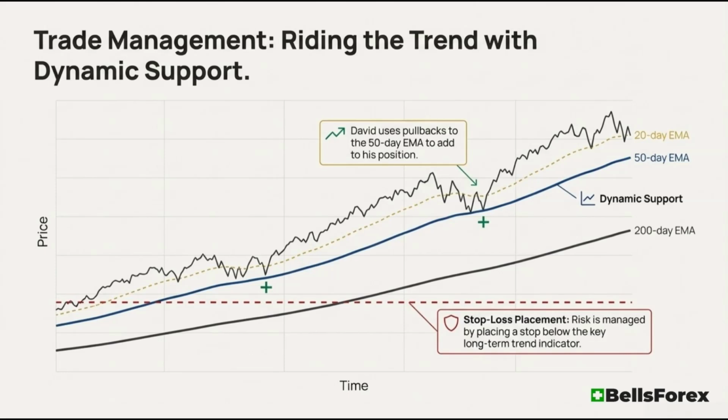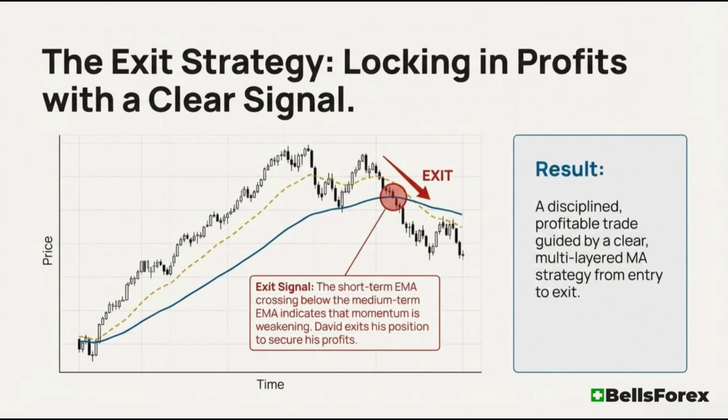That is a highly structured system. So what was the signal that told him it was time to exit? Step 4, the exit signal. Well, the trend eventually started to slow down, which led to that short-term momentum failing. His exit signal was when the quickest MA, the 20-day EMA, crossed back below the 50-day EMA. So that signaled the end of the short-term uptrend. It did. He exited his entire position right then, locking in his profits before the market had a chance to fully reverse and eat away at his gains.